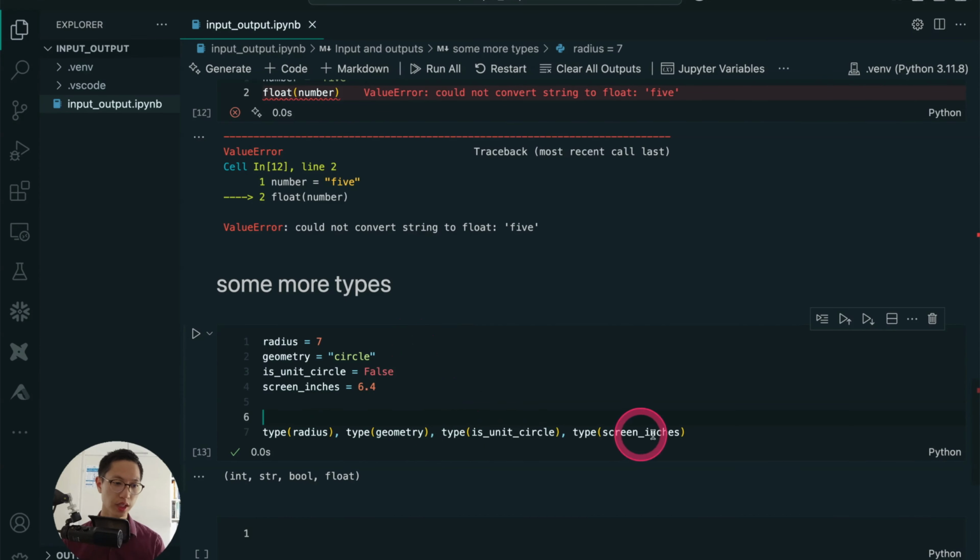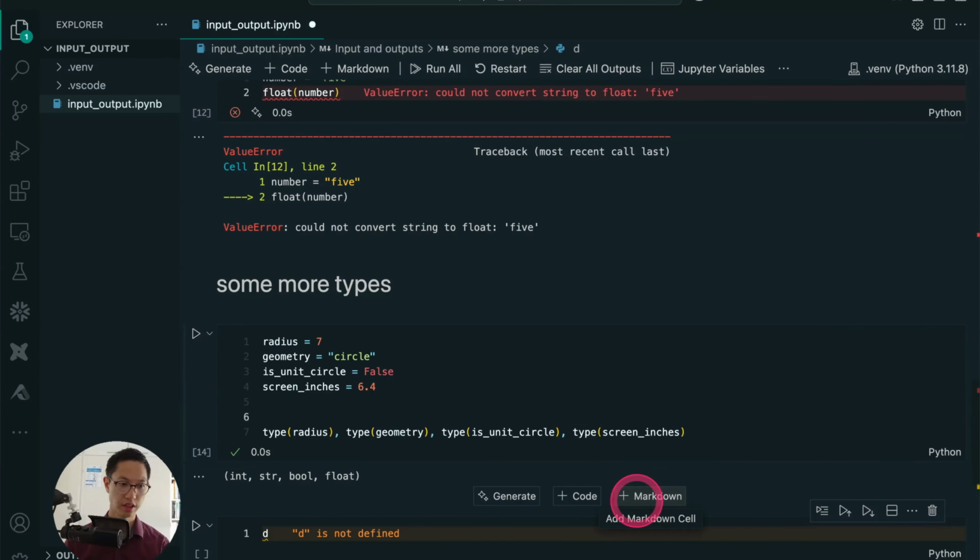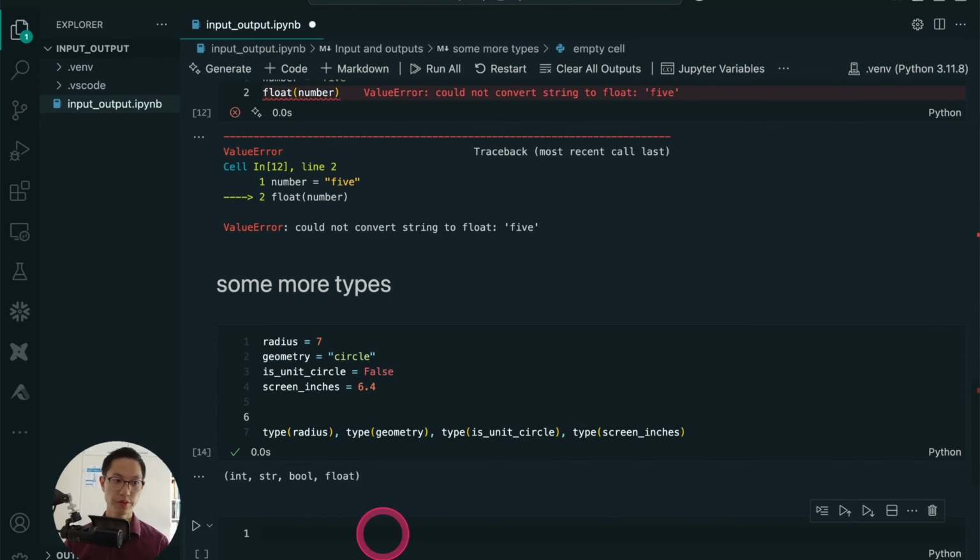So this is it. And this is, as you can see, the last statement is written out. So if I type out radius here, you can see it doesn't type out. And that is the way the Jupyter Notebook works, is that it takes the last statement or last expression and types it out. Yes. I'll delete. And with this, I strongly advise you that you work in Git and GitHub so that you do commit and push this to your GitHub so you have version control of your code.